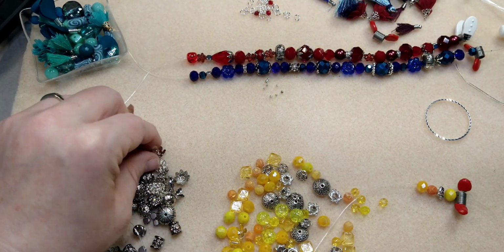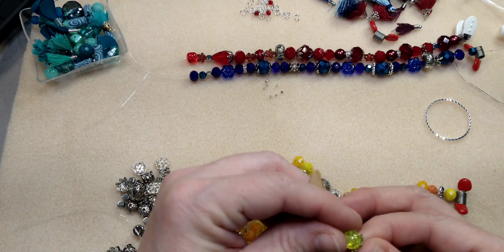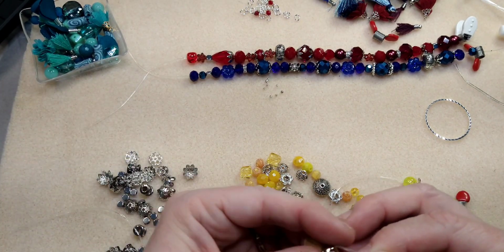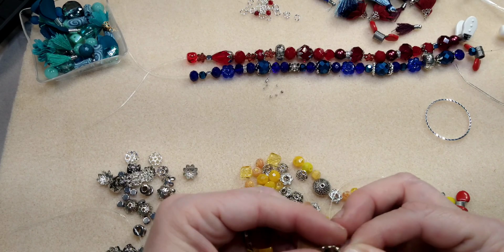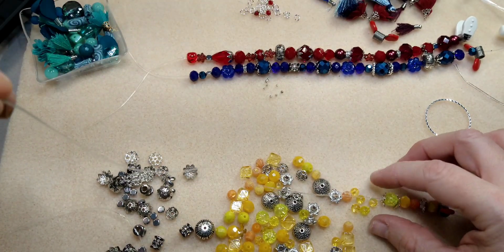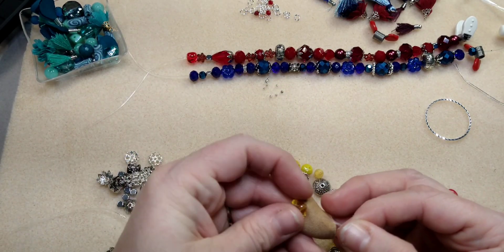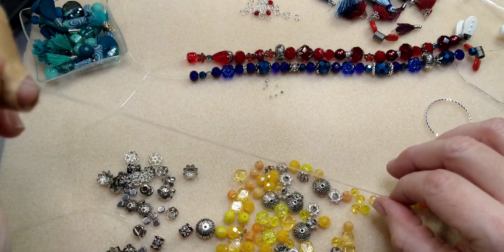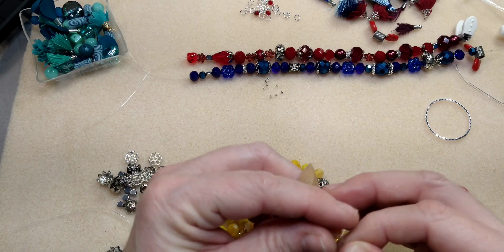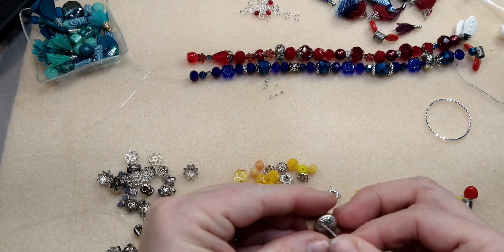All right, let's see. Let's use a bead cap and a cracked glass bead. Another bead cap. These bead caps are almost too big for that, but I think they're okay. We're going to use one of these diagonal kind of beads here. These are cracked agate, I believe. Okay, let's go with a silver one.